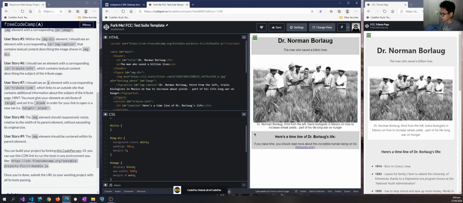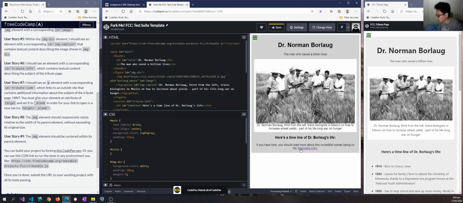So we need to give the main element padding of about 15 pixel, padding inside. So you can see here we'll have padding here, also padding here.